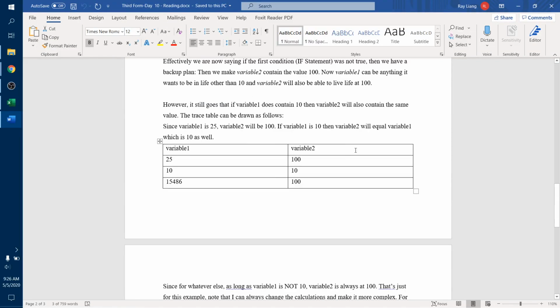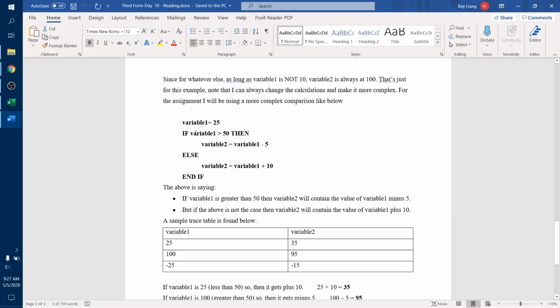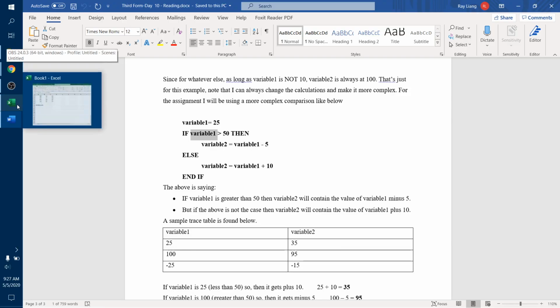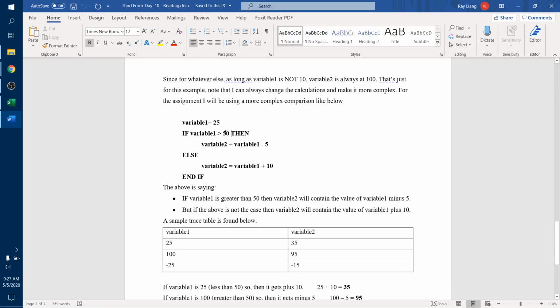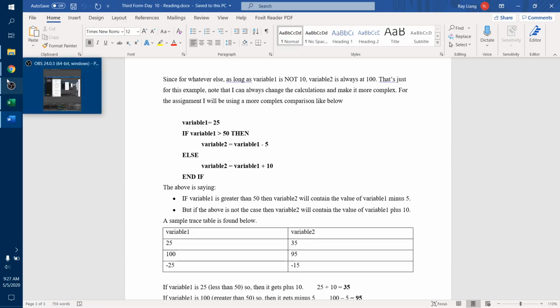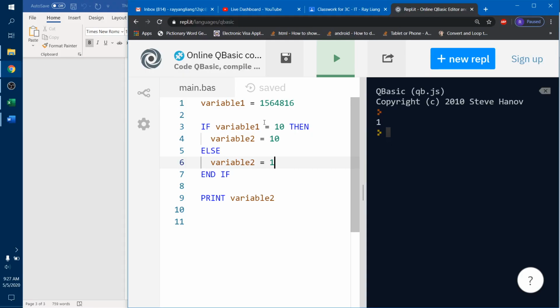Last thing I want to cover is just to change our control variable. What if variable 1, we know that it's more than likely not going to be 10 most of the time. So what if you want to cover a range instead? In your notes, I put, what if variable 1 was greater than 50? That gives us more range to play with. Now it doesn't have to be just one set number.